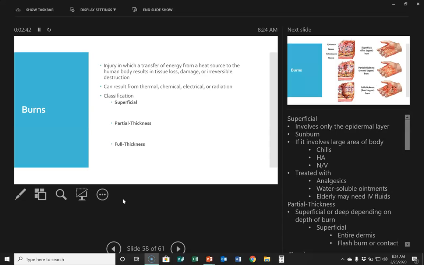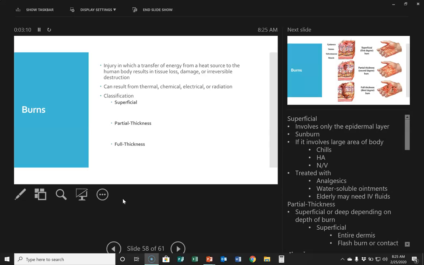Full thickness burns, so these are the third degree burns. These are the most severe. These involve all the layers of the skin and could be down through subcutaneous tissue, muscle tissue, and even down to the bone. This is due to prolonged contact with something hot. Pale, waxy, yellow, brown, mottled, charred, non-blanching red skin is going to be seen. It can be dry, leathery, and firm to the touch.